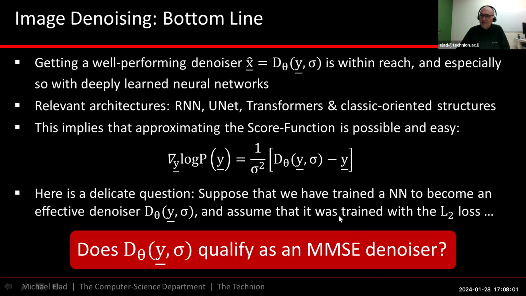It's not an MMSE denoiser. I can work on infinitely many possible images, and I will train and I will do my best. And it's not about getting to the global minima. It will get to the global minima of this network, and it is not an MMSE denoiser. How come? What are we missing? What do you think? So let me give you the answer.